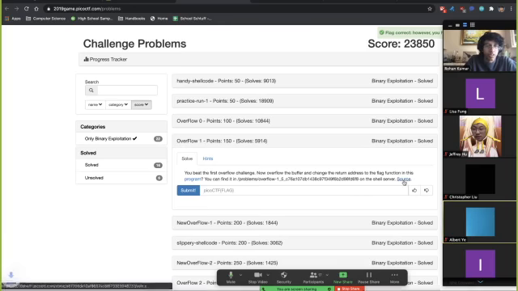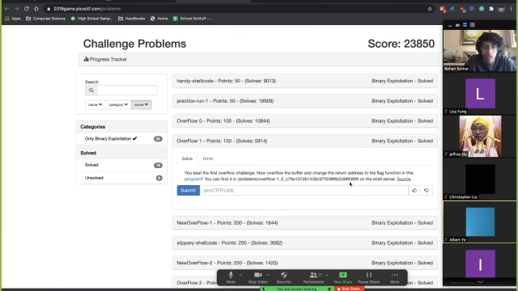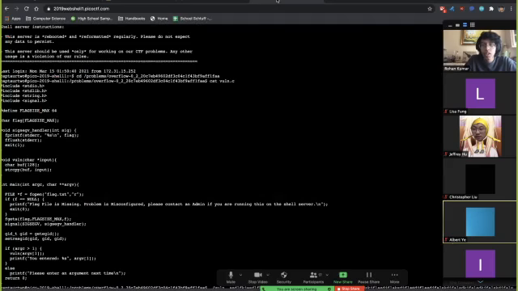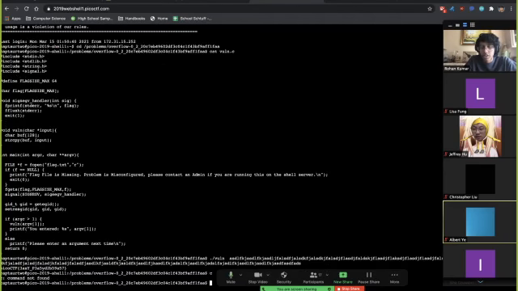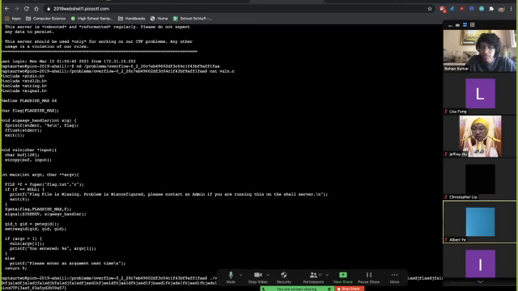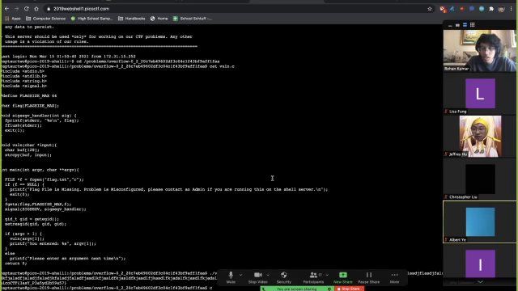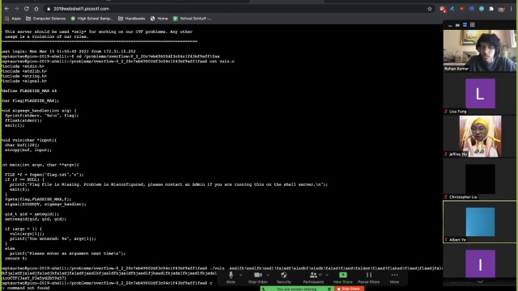So let's look at this one. Actually, I'll just go to the folder in here. Okay, so if we cd into there, then we ls and cat vuln.c.